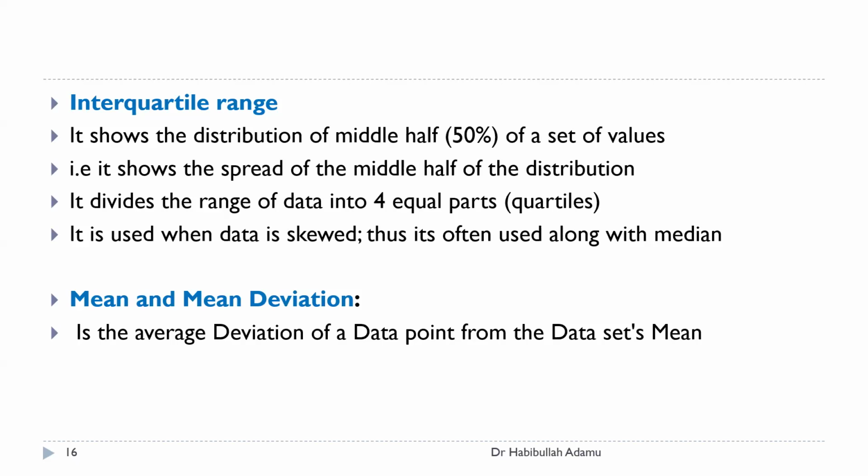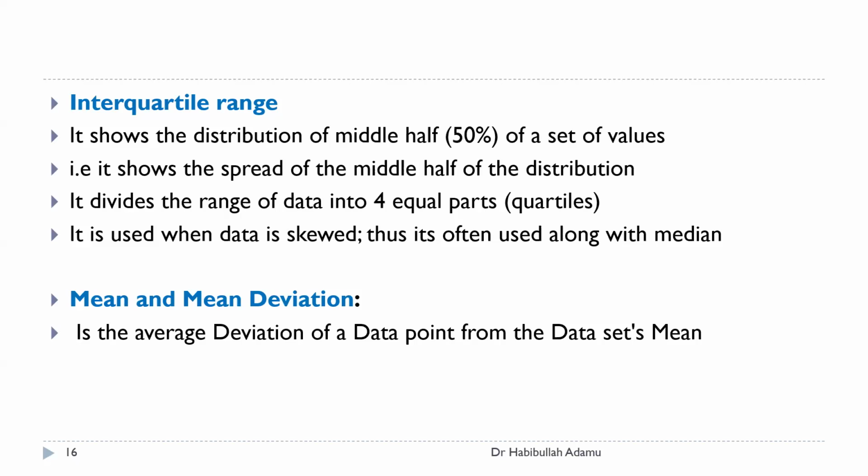And we saw it in the example that we cited. So for the measure of dispersion also, if you have a data that is skewed, please don't use standard deviation. Standard deviation is going to give you a misleading result, just like mean will give you a misleading result if the data is skewed for measure of central tendency. For measure of dispersion, if your data is skewed, instead of using standard deviation, use interquartile range.